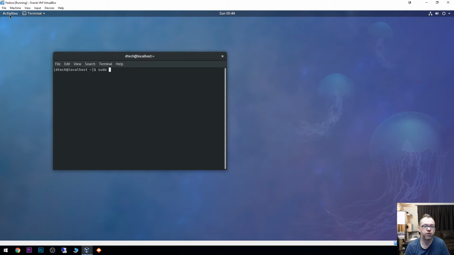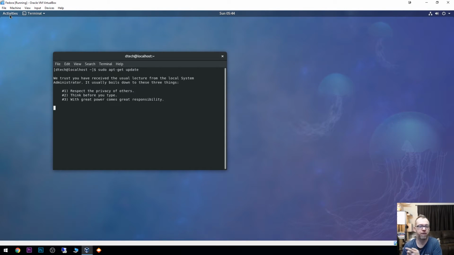I'm going to do a sudo apt-get update. And the reason I'm doing this is I'll show you. And I dig that they've done this by using sudo. They're assuming that you know what sudo is and all of the responsibility that comes with it. And I like that they put that in there. Again, put in your password. And it says apt-get command not found.